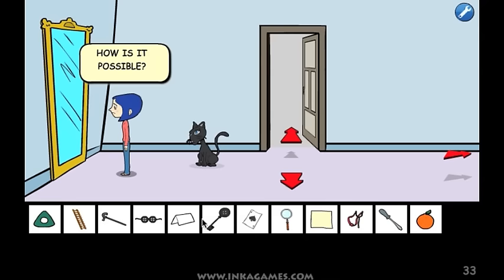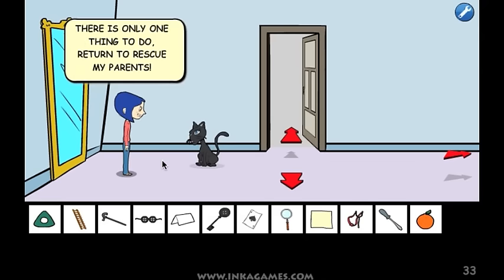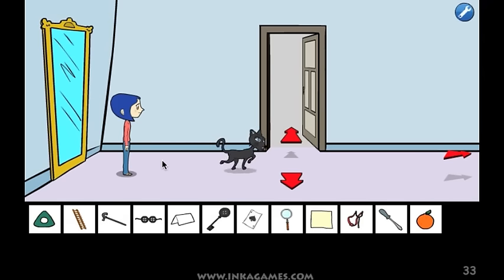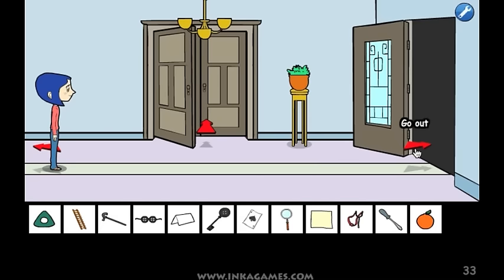Now they look a bit cold. How's it possible? The other mother? The witch? They're trapped in the other world. It's my fault. There's only one thing to do. Return to rescue my parents. Okay.